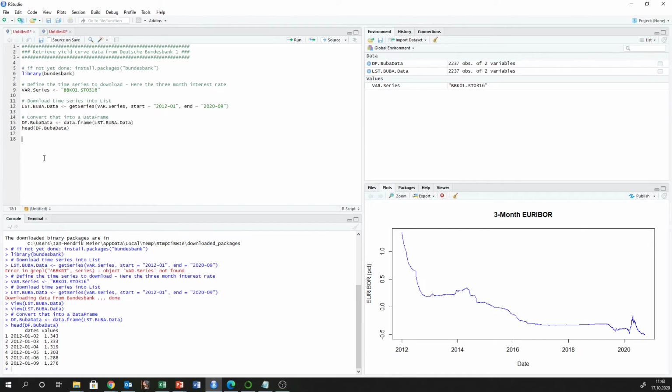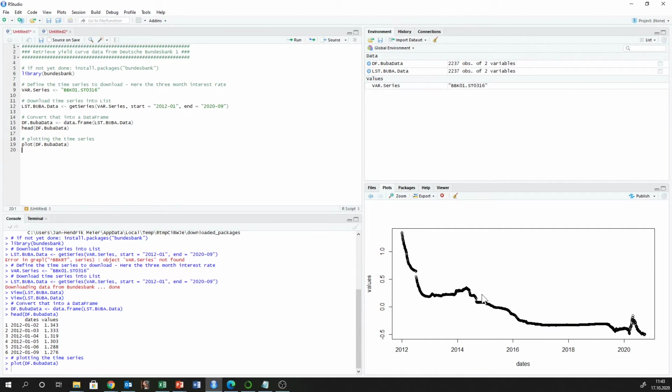And of course, what we can do with it is plotting it. I'll try to do a beautiful but standard plot, of course. So plot the data frame's value column. I can run it like that. Then it looks ugly like we see it here. We can make it more beautiful. So for example, we give a type of l. l stands for line plot.